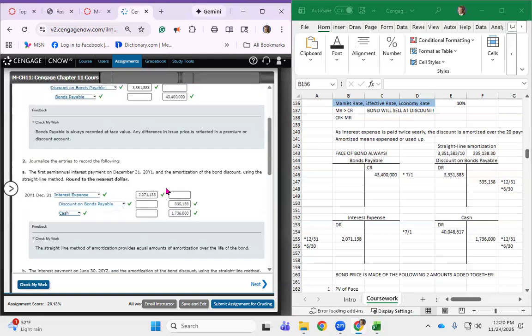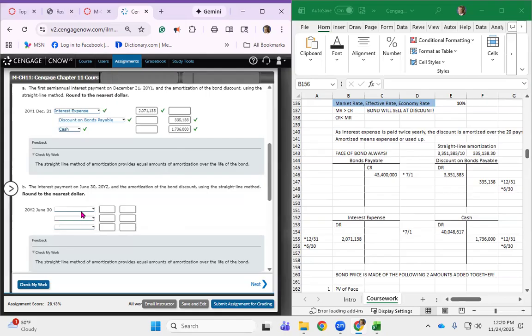So this is actually a really good lesson because we were forced to really pay attention to how this gets calculated. So when you have a bond discount and you sell it at that, you actually get to expense more than you sent out. And why? Because we are amortizing that discount. So we're going to use this again now for the second payment of interest, which will be after a full year of this bond being around. So you just kind of look up and put in what you just put in.